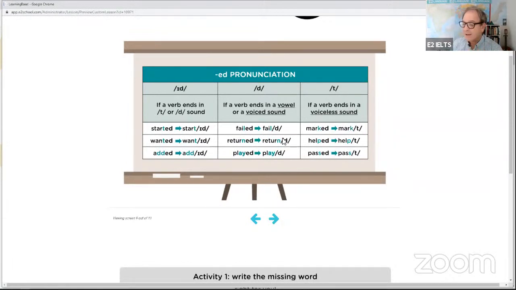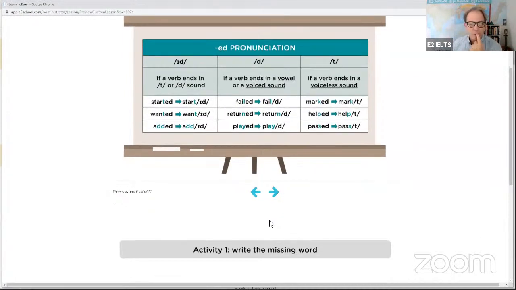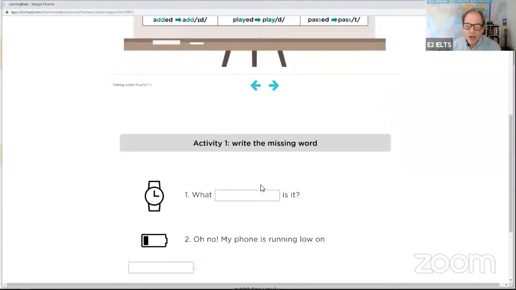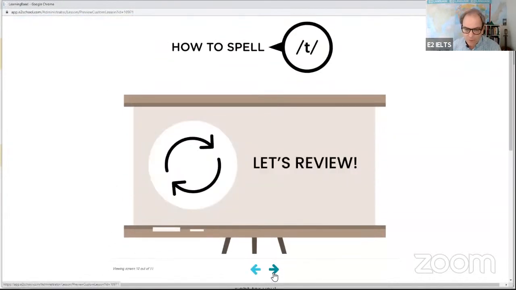Is that clear? If it is, write 5 in the chat box. Ud, d, t. Because today we're focusing on d and t. Good one. So our ears distinguish the sounds and our eyes can start to work it out as well. And then we produce that sound. So awareness and production. Nice. Good one. All right. So let's just move forward, see what else there was.